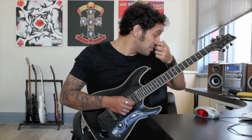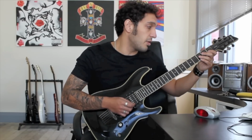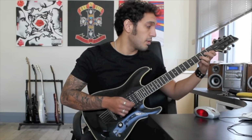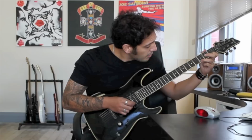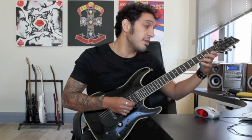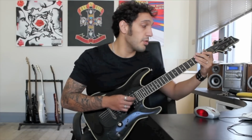we're going to pretty much do exactly the same thing up into the descending run, but then change that. So it's going to go up into two of that, and then it goes. Let's go through this shape now. I'm playing 3-1 on the first, then 4-3-1 on the second, and then I'm playing 3-2 open on the third string. So it's exactly the same thing, modulated 2 frets back.